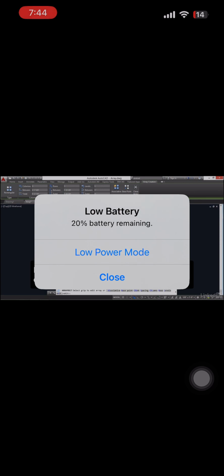Now, it's very important up here that you choose whether you want this array to be associative or not. If it's not associative, when you close the array, you'll just have 3 independent chair objects. You won't have the ability to come back in the future and edit the array as an array. So I recommend that you do select associative because it gives you more options. I'll click Close Array, and it's done.